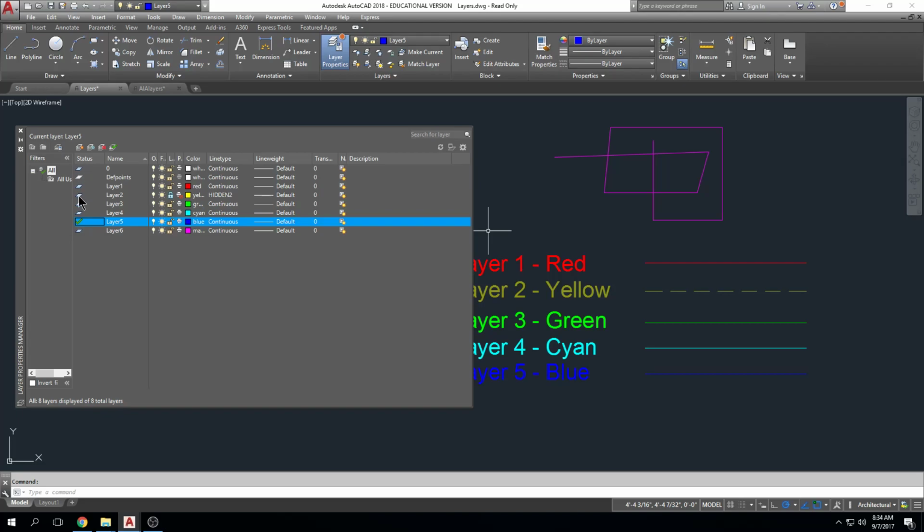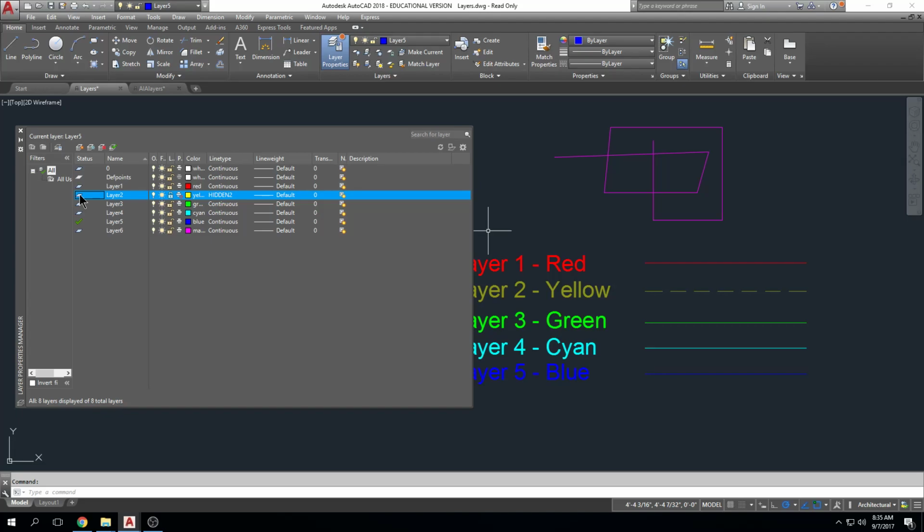All right, so this little visual cue right here is something I should comment on. All of these layers in AutoCAD are laid one on top of the other, right? Each of these layers is like a piece of trace paper. So you create a new layer, you pull out a piece of trace paper, you tear it out of your notebook, you lay it down, you draw on it, right? And for the next one, you take out another piece of trace paper, you tear it out, you lay it down over that first piece that you'd already drawn on, and you draw on that one, right? They're separate, and you can see through them to see objects together, right?